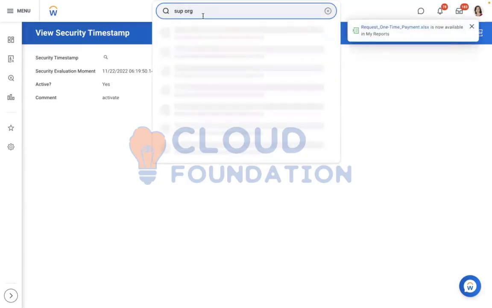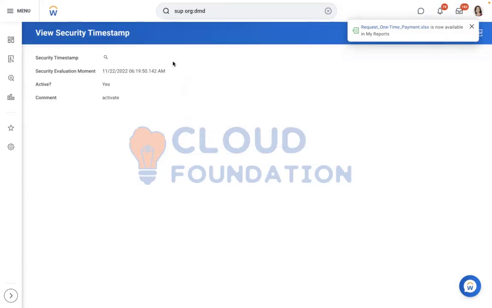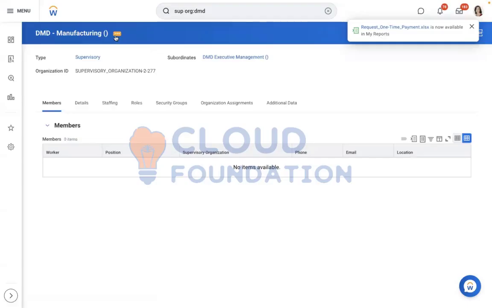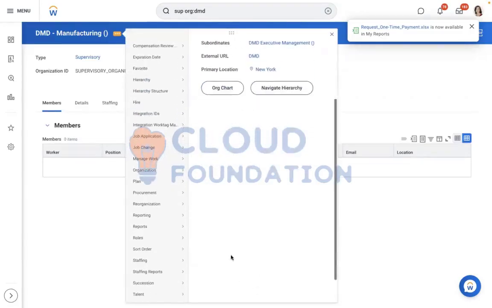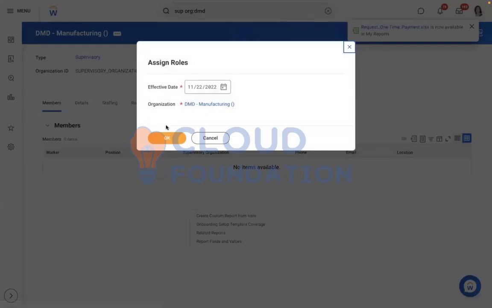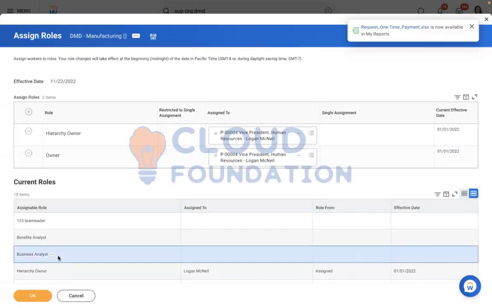However, we'll search under one of the supervisor organizations. Roles, assign roles. This is the benefit analyst we created.